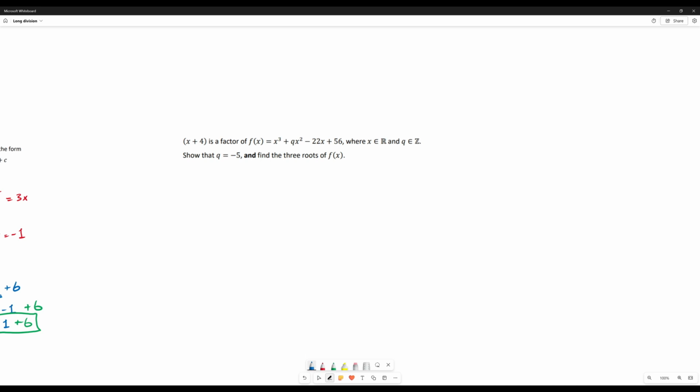The problem is with this one, they literally put a letter in the middle and said Q is here. Now they said show that Q is equal to minus 5. Try not to just use that fact in your question. Do not immediately start with, well, therefore, we know that because Q is minus 5, this is this. They kind of put that in so that if you can't figure out that Q is minus 5, you can do it with the next question. Do the next question with it.